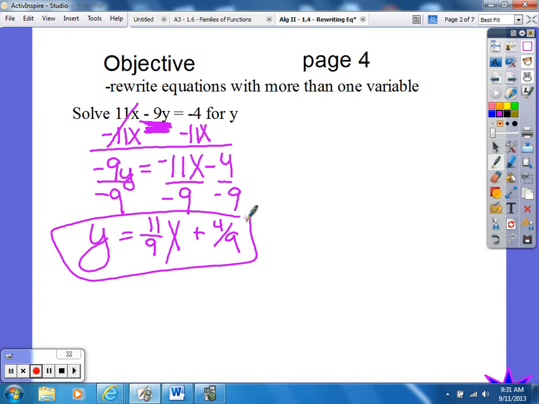Raise your hand if you feel pretty good with that. All right, good. I would actually have to change it to a decimal. And 4/9 is probably close to 0.5. So I'm going to put it somewhere between 0 and 1. Okay? And that's where we like our y-intercepts to be whole numbers if possible, but we love our slopes to be fractions. Okay? Not mixed numbers.